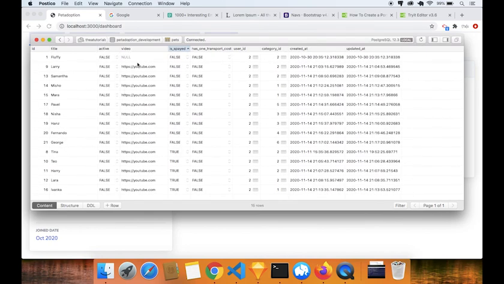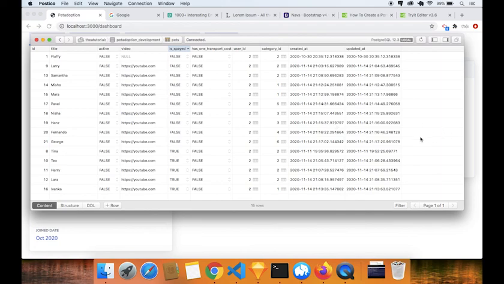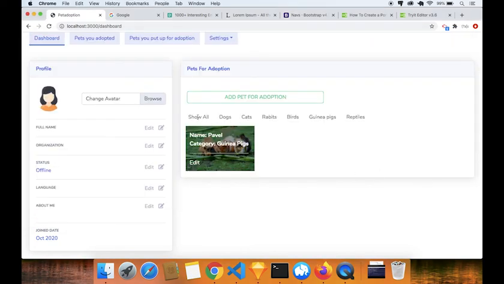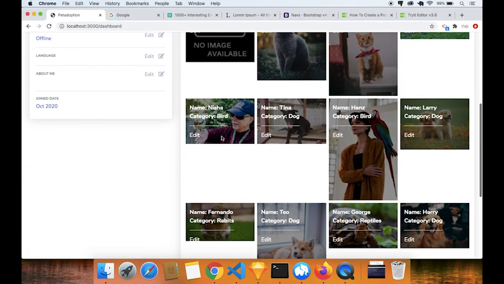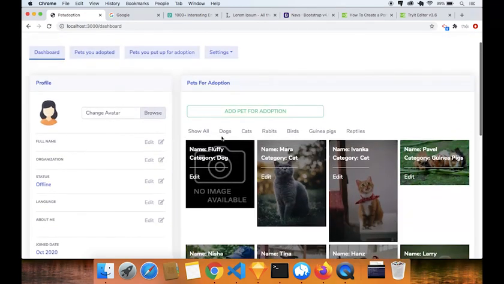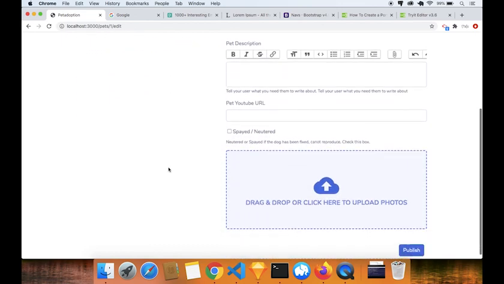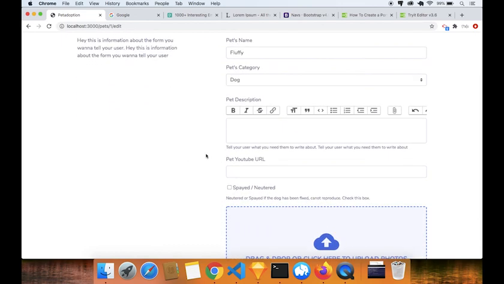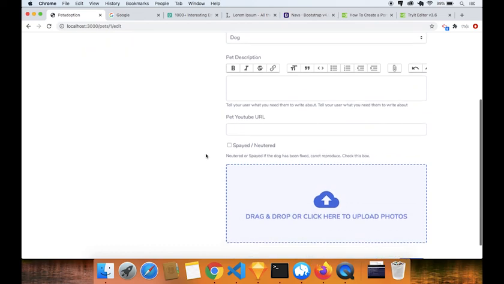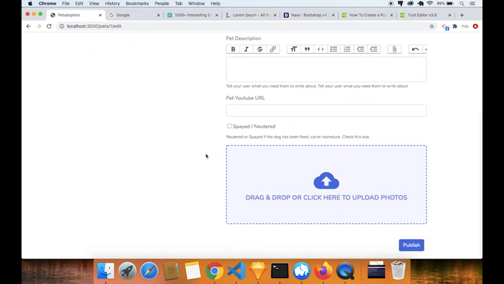And some of them have, like, I added YouTube URL, some of them I didn't. So if I wanted to click on show all, there's one mistake somewhere. I think it's this one. Yeah, this one, Fluffy. So if I click on Fluffy and I want to update Fluffy, earlier I had an issue. I don't know what happened. I don't think it was the controller issue. Maybe it was a TurboLinks issue. I doubt it was TurboLinks, but we'll have to obviously test it.